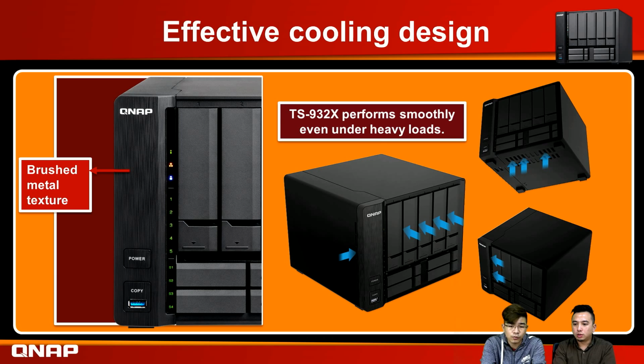Okay, so this is the new cooling design. Let's see our industrial design. As Sam said, this is a whole new NAS, so we use a whole new mechanical design. On the left hand side, you can see it has a brushed metal texture. Some people will think, you put so many HDDs in such a small NAS, how about the heat problem? People will say the NAS will be very hot and will impact the performance.